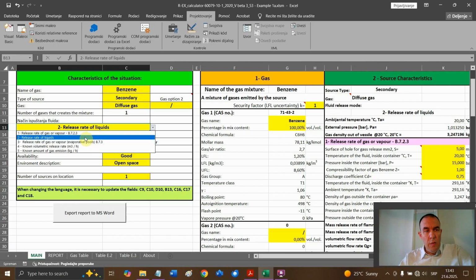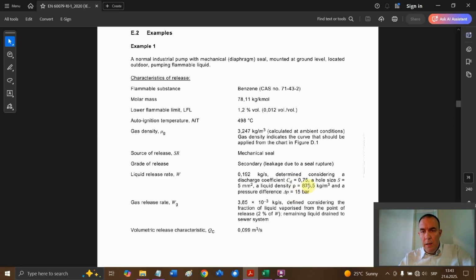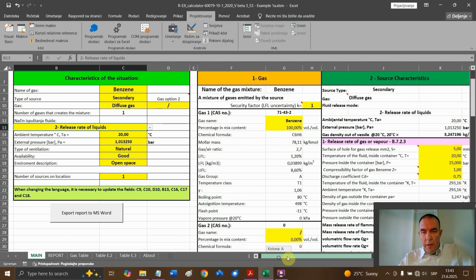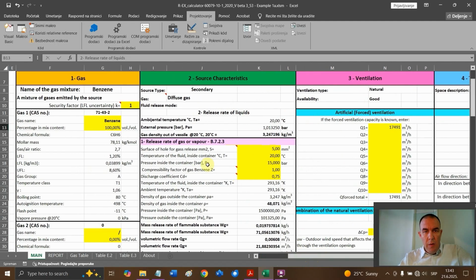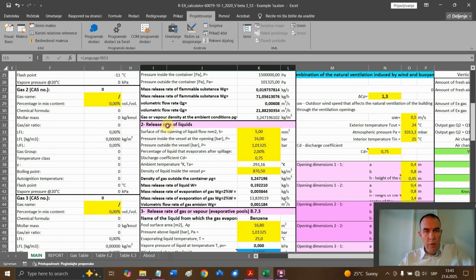In this case we use release rate of liquid because in this example it is said that the liquid is pouring through the hole of 5 millimeters squared. That is an area. So let's go back, and we skip this option and go to the release rates of liquid.